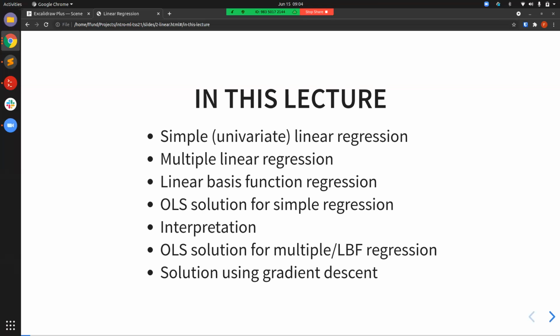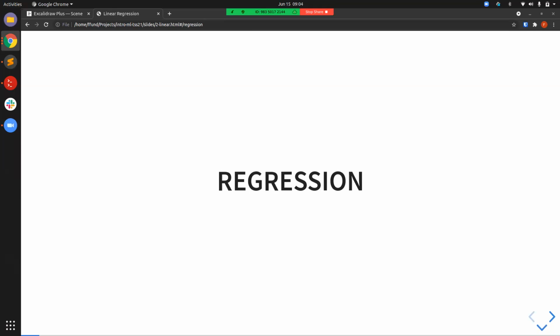For example, there are some derivations where we're going to just skip a lot of the tedious algebra, but I'm going to post notes later that go through all those intermediate steps that we might skip today. So you're free to review those later if you want, or ignore them if you're not into that kind of thing. Okay, so regression. Let's quickly remind ourselves, what is regression?